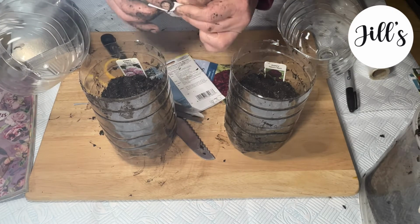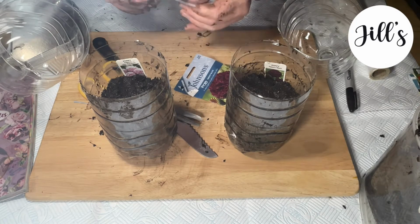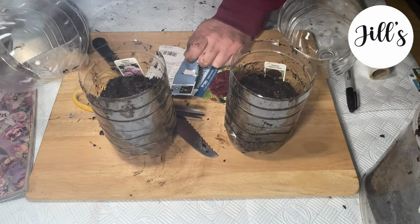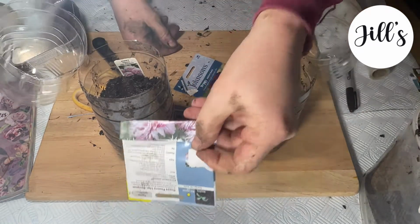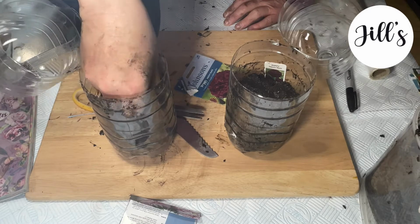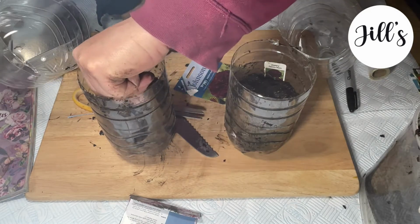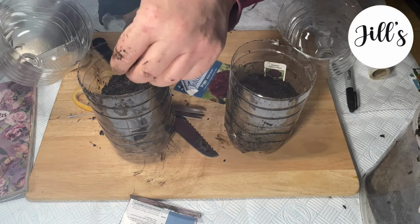And before I lose any, now some people don't date, but I do like to date my containers so that if I do another sowing, then of course I want to be able to compare these with the later sown ones. So I just fold that back up like that, so that's sealed. And then what I'm going to do is I'm not actually really going to cover them. I'm just going to manipulate them around until I can't see them anymore, because I think if I try to cover them with soil, it's just going to be too heavy.